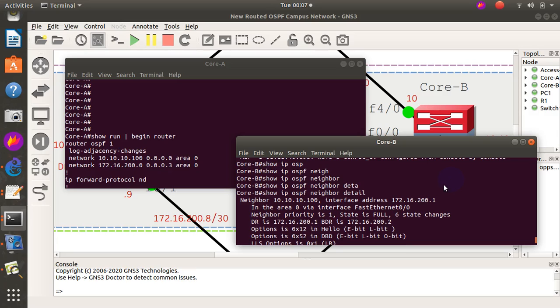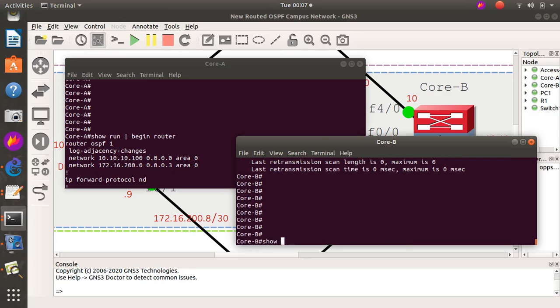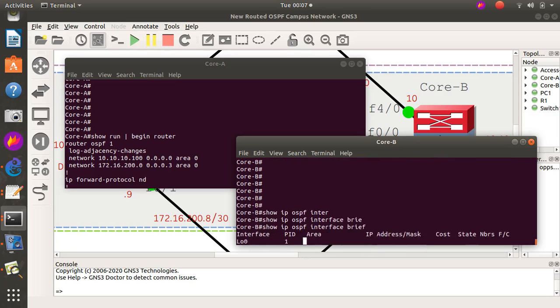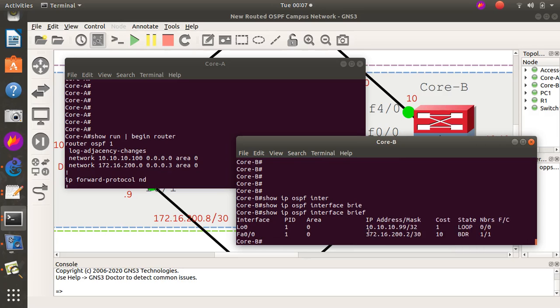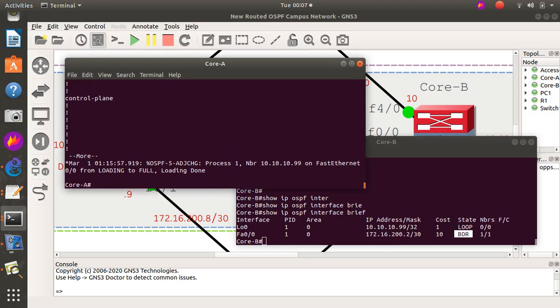But let's just do show IP OSPF interface. So you know, I am that, and I'm the BDR. Okay, that's what this guy says about himself.